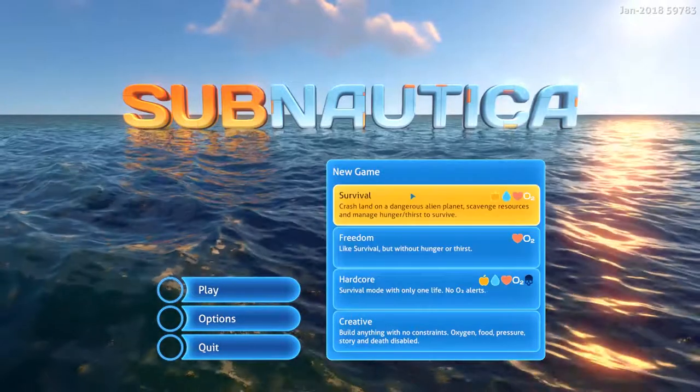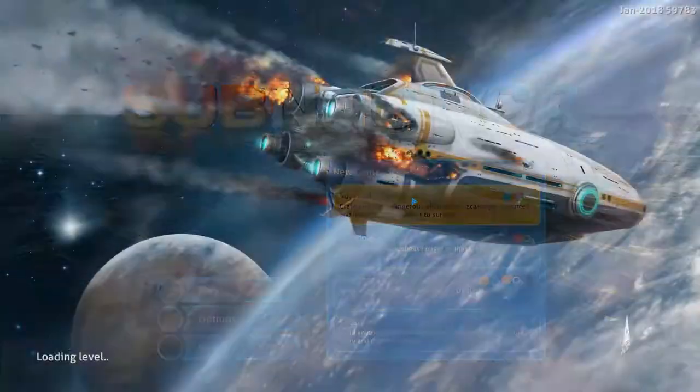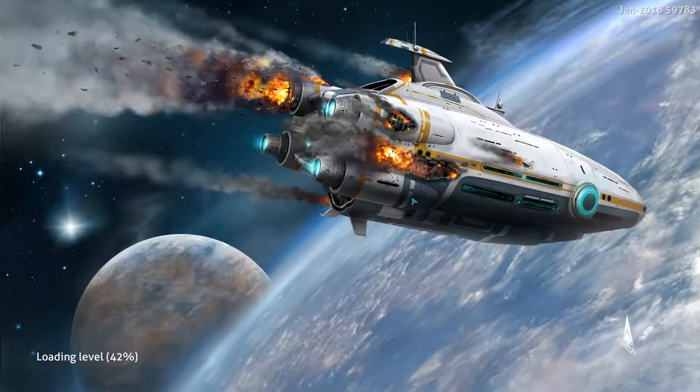Okay, so I think I'll go for survival. Let's go straight into a survival game. That already, by the art, just looks pretty amazing. Oh, and we're here. Oh, and we see a black screen. What's gonna happen? Okay, so press any button to continue. Oh, this already sounds amazing.